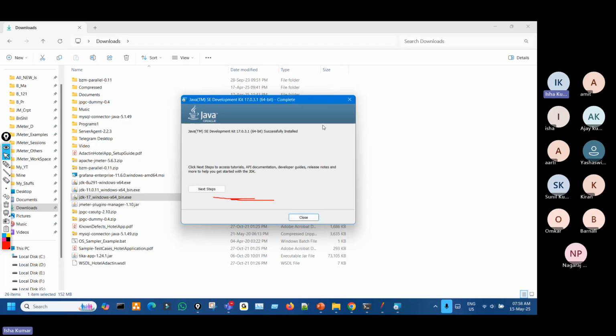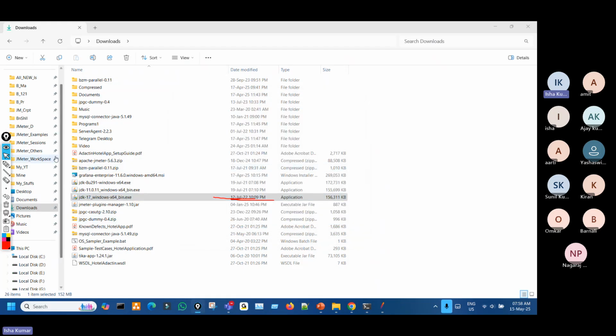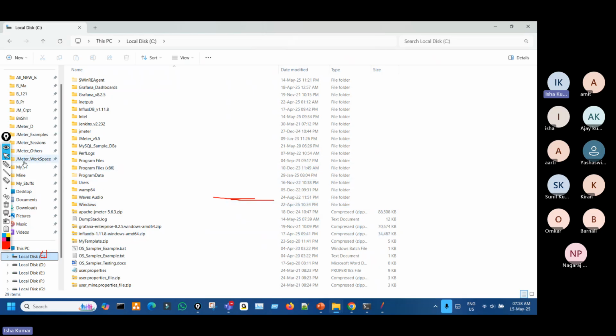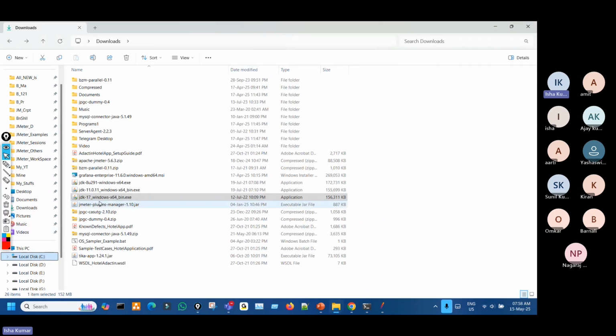Once it gets installed, see, message also came. So like that you do for anyone, right? Nothing is there. Once that is installed in the C drive, there will be a folder created. So in C drive there will be a folder called Program Files. Or I think when we were clicking on the installation, there also the path was showing the path where it is installing. Let me just show.